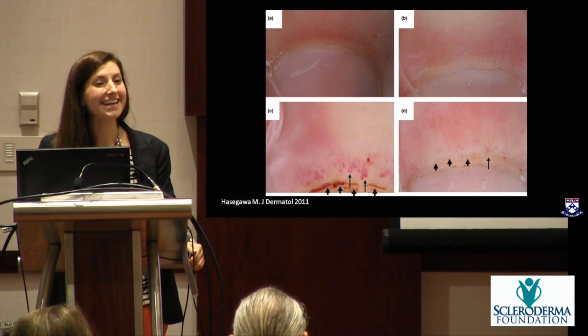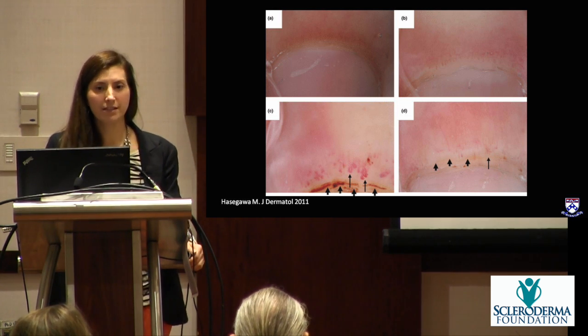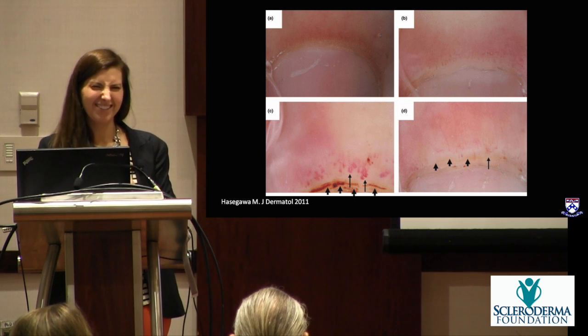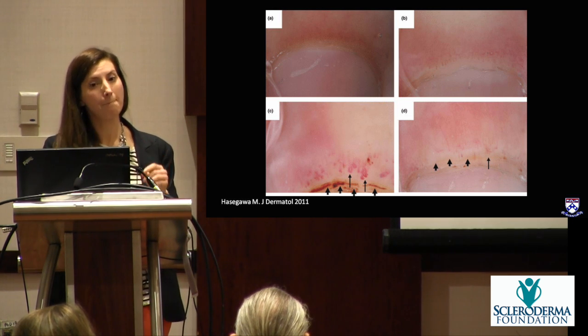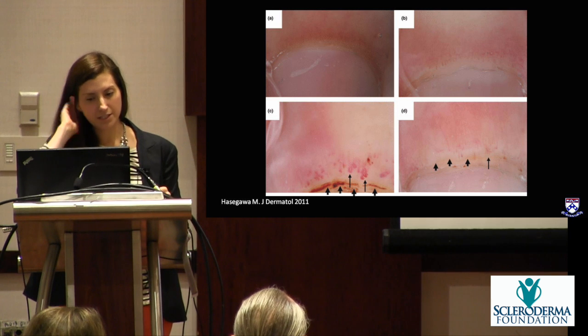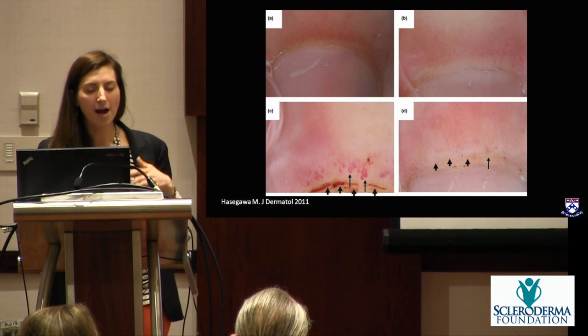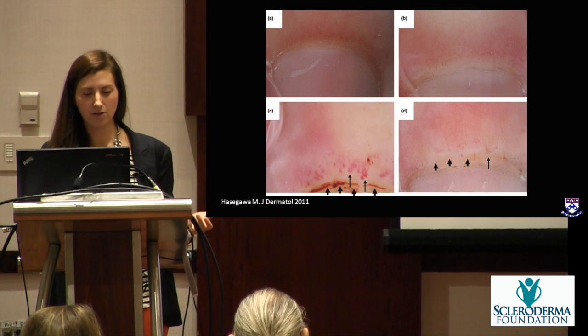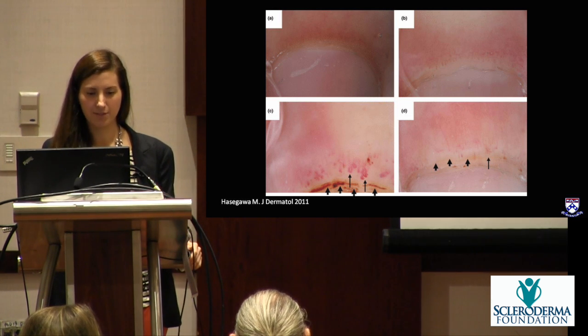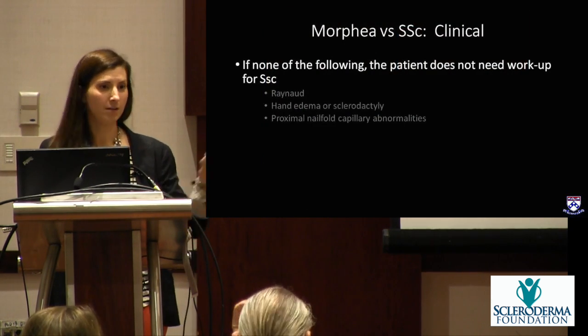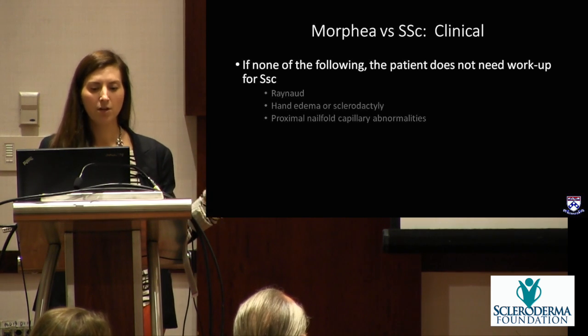I am not. Interestingly, one of the reasons I'm always not only looking at my systemic sclerosis patients' fingers, but monitoring over time, is because there are studies showing that this actually reflects what's going on in the lungs too. So it's a good way that we can monitor without being able to see the lungs themselves. So again, a Morphea patient isn't going to have that.